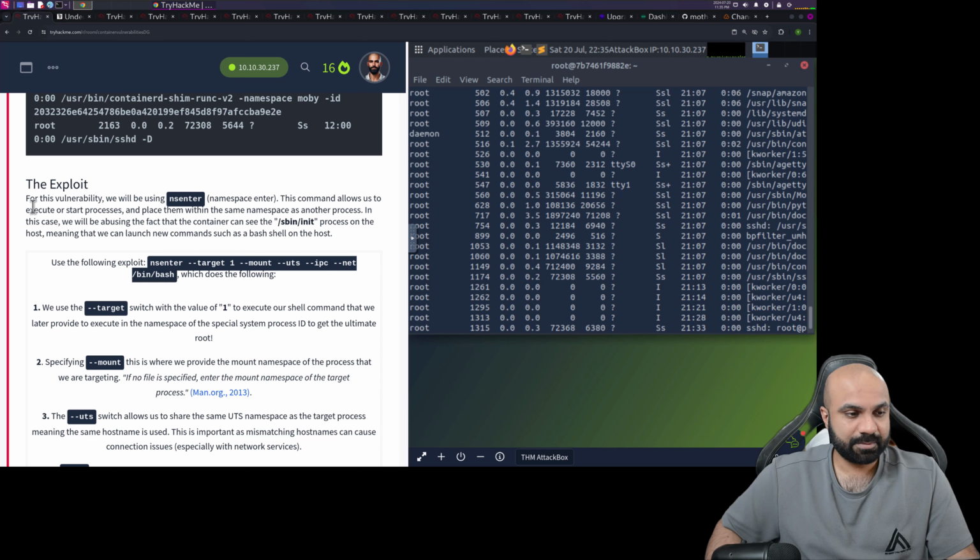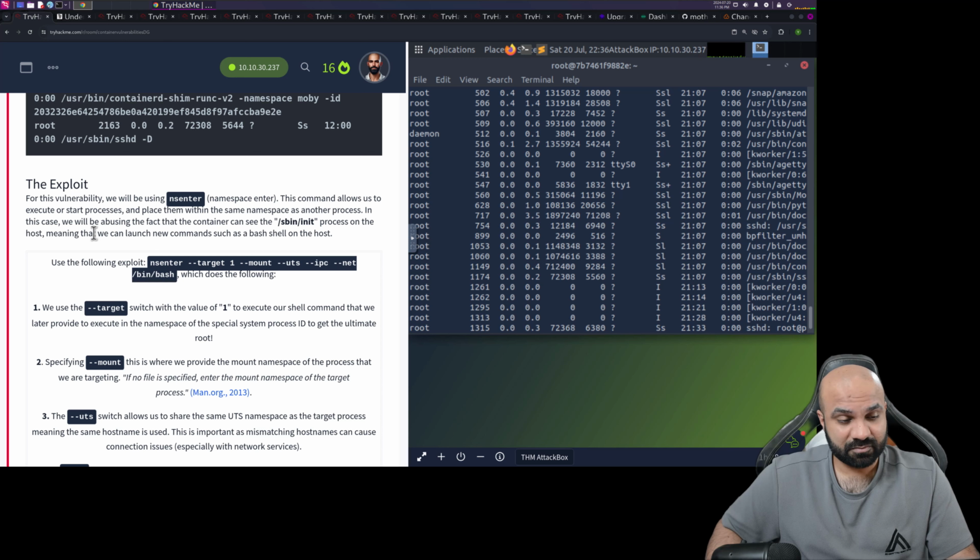Okay, the exploit for this vulnerability, we will be using nsenter, namespace enter. This nsenter command allows us to execute or start processes and place them within the same namespace as another process.